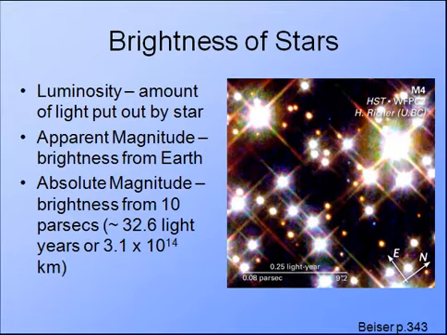Here, I got some terms to begin with. The brightness of stars. There are about 3 ways here that we can measure the brightness of stars. Luminosity is the actual amount of light that's put out by the star. The apparent magnitude is how bright it appears to be here from Earth. Of course, if you take a flashlight and turn it on, put it right up to your eye, that's going to look pretty bright. If it's all the way across the room or across a field, it's not nearly as bright.